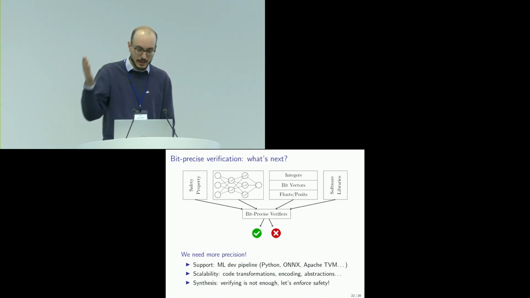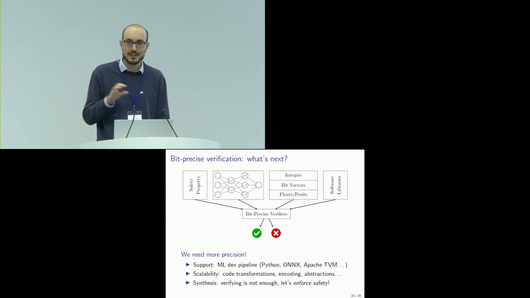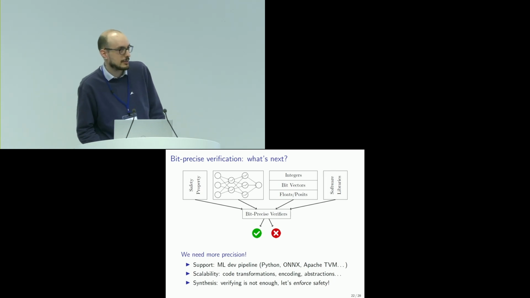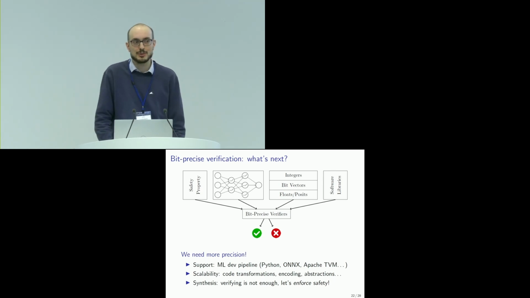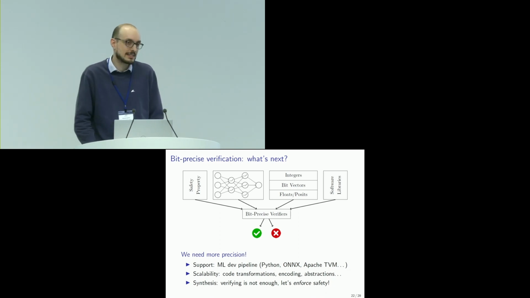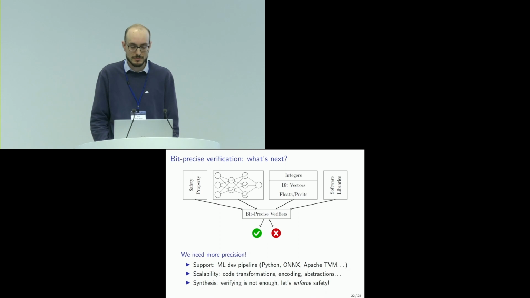So in the future, we'll probably be looking at some more low-level machine learning compilers like Apache TVM. But then, of course, the other problem is scalability, right? Nobody cares about verifying a neural network with 1,000 neurons, right? It's just tiny. It may still have some applications for some very power-limited applications, but of course, we would like to scale to millions of neurons.